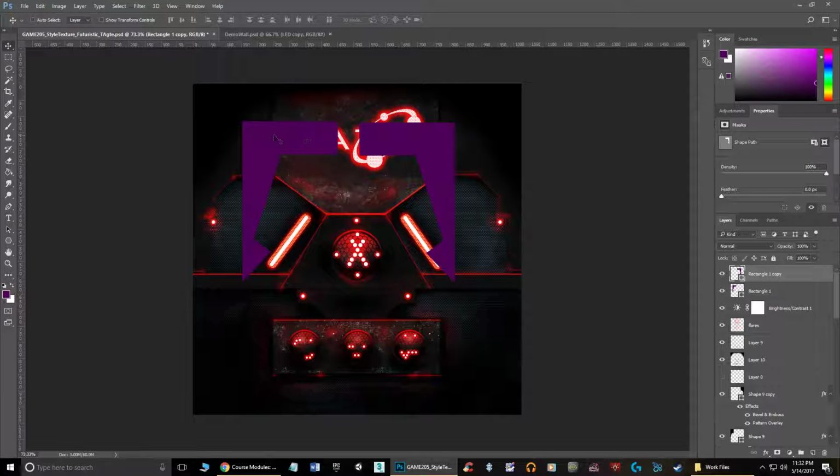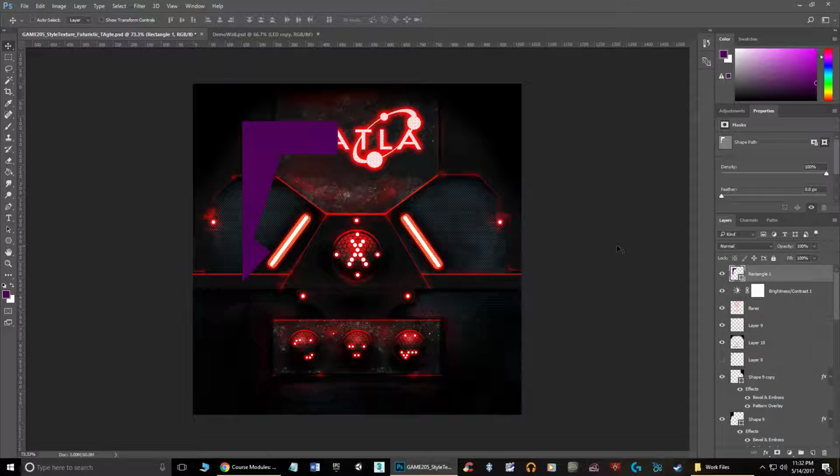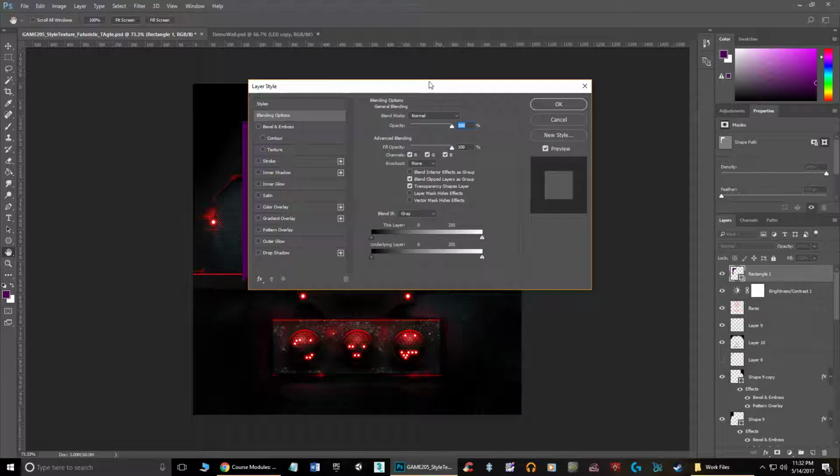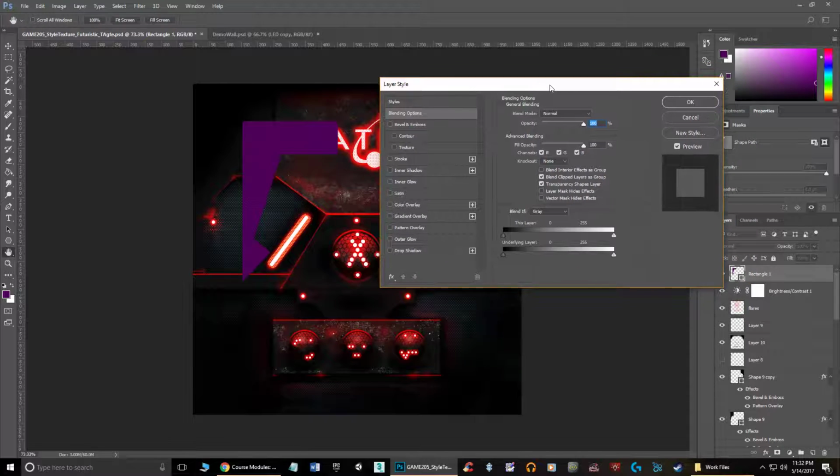Now, obviously, I would want to fill this shape in and add these effects that I did with the other one before I mirrored it, but just to give you an idea of how that works, I just threw that in there. So we'll delete this extra one right here. So like I said, in this particular shape he's got a bevel and emboss, and he also has a pattern overlay. The bevel and emboss is a concept that we've already covered in the other video that you guys are pretty well aware of.